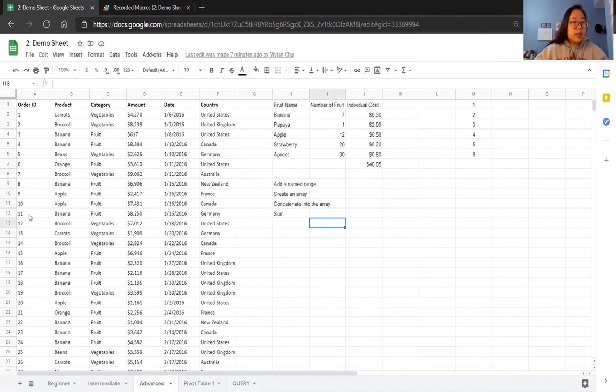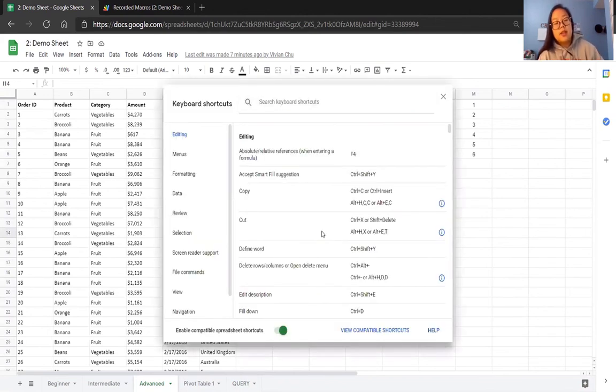And so yeah, last little thing I want to talk about is control backslash. So these are keyboard shortcuts. Here's my opinion on keyboard shortcuts. I may be in the minority with this, but I don't think they're necessary. I think there's a few that are good, like F4, which is absolute locking of your cell, the dollar signs. I think Control C and Control V are helpful. Copy and paste.